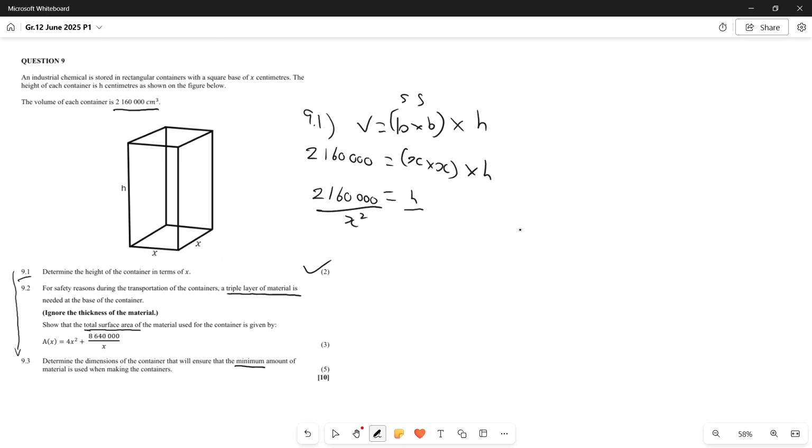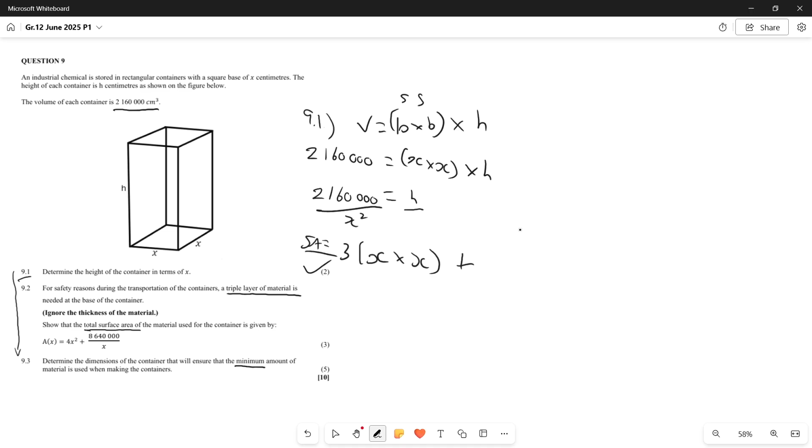But what that means is surface area is this base. So x times x is the one thing, and then there's an x times x at the top there. But a reminder that we have a triple layer of material at the bottom. So what we have, just isolating the parts, we have x times x at the bottom, but we need 3 layers at the bottom here because that's what they told us. So we have 3 over there. So this is our whole surface area over here. Okay. And then that is just the one part, but we need to add the area. So this is the bottom shaded part times 3 because of the triple layer of material.